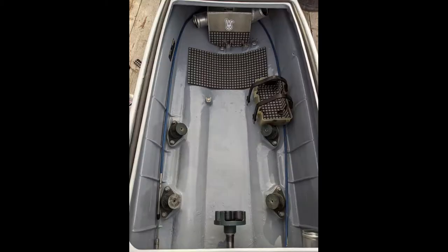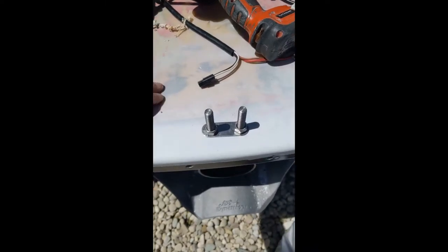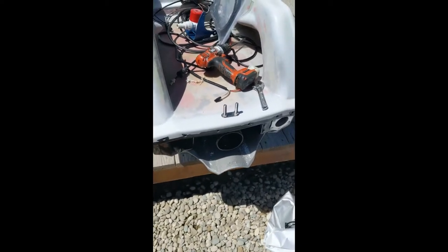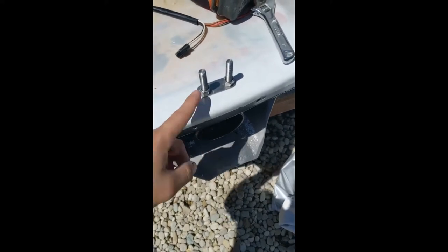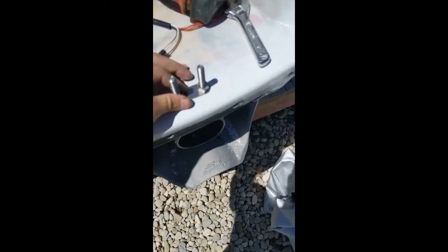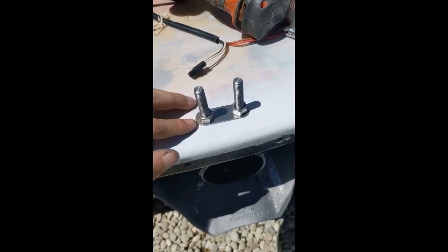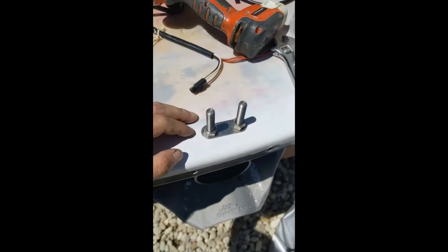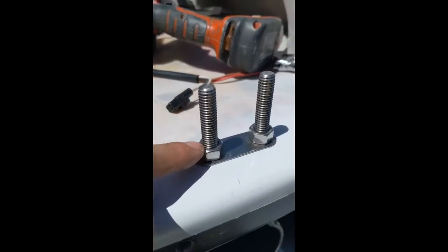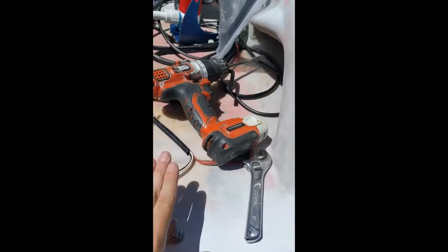Alright, so usually there's a hole here. This is the back of the ski. Usually there's a hole here that you can feed through tie downs, but it goes across your turf and it doesn't look nice. Plus, it kind of hurts your legs a little bit. So, what I do is add a bolt style, and fill in the previous hole, and this works out a lot better. And then all I've got to do is grind that flush, and then I'm going to put padding over it.